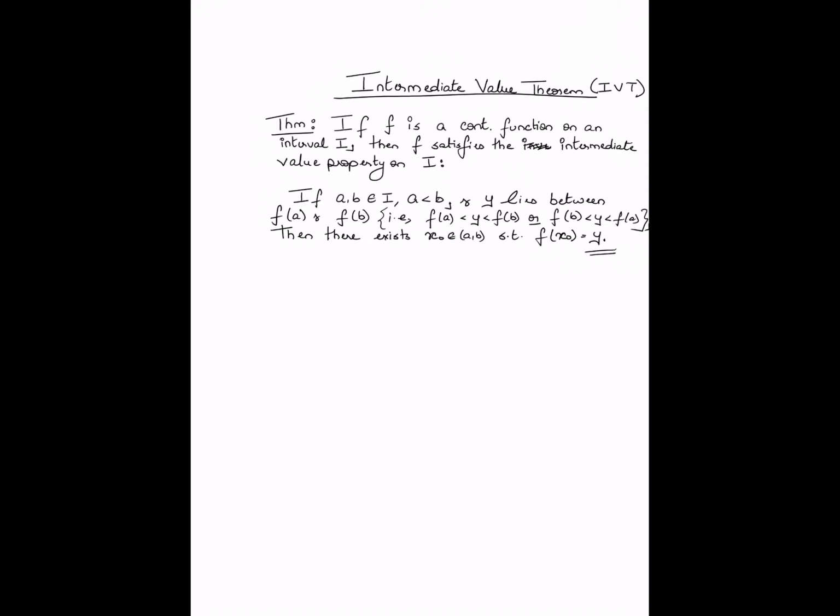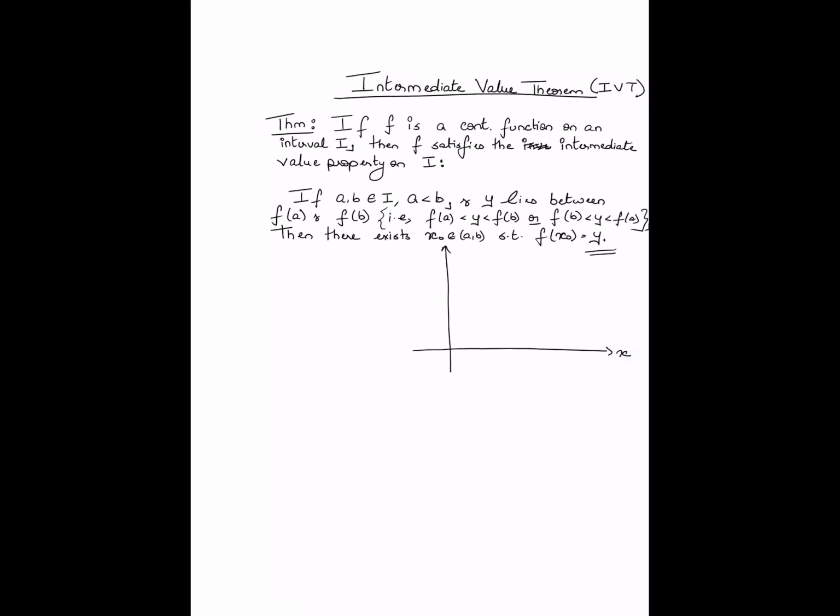The way to read this is that if you take any two function values that are taken by the continuous function f, then any intermediate value between those two function values, which in this case is denoted by y, is also in fact attained by the function, and it is attained between the points of attainment of the original levels. In other words, x₀, the point at which the function value y is attained, is in fact between a and b. Pictorially, this should seem like a fairly straightforward consequence of continuity. So let's see how this would look.